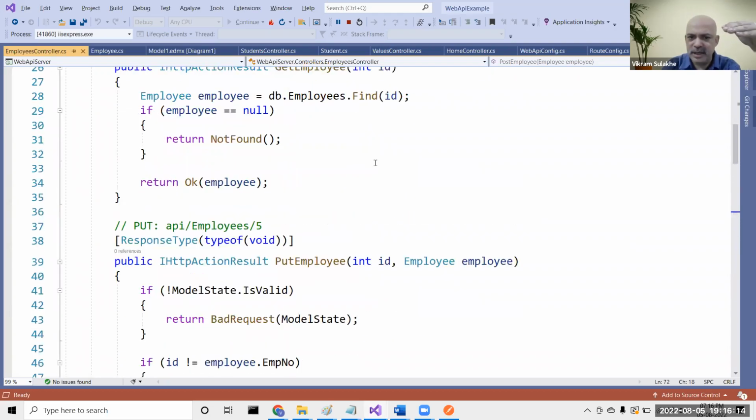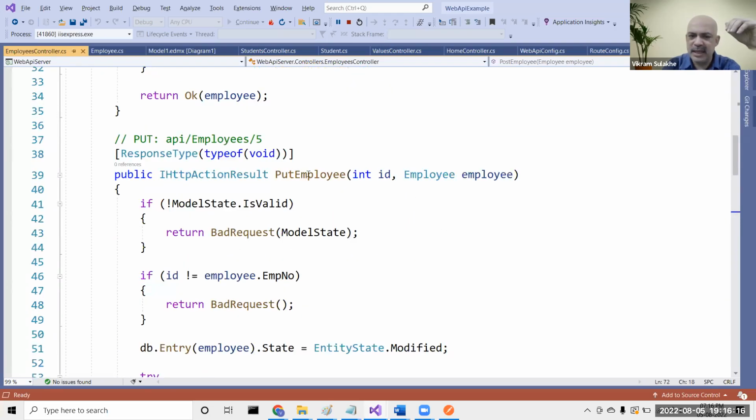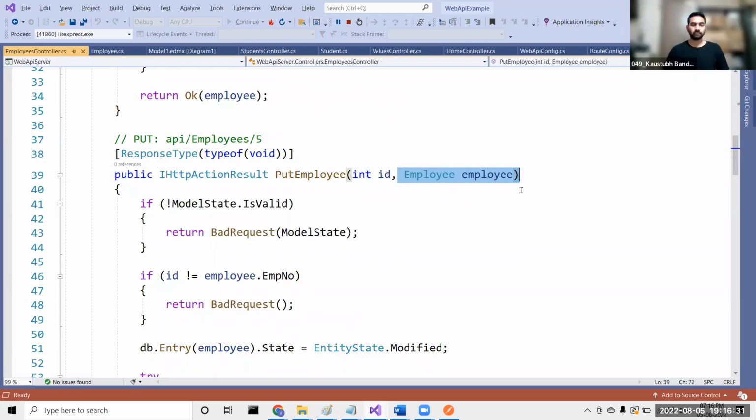And look at what put takes. The first part of it is the ID, coming in from the URL. And the second part comes from the body. So when you're calling these, you have to pass something in the body.